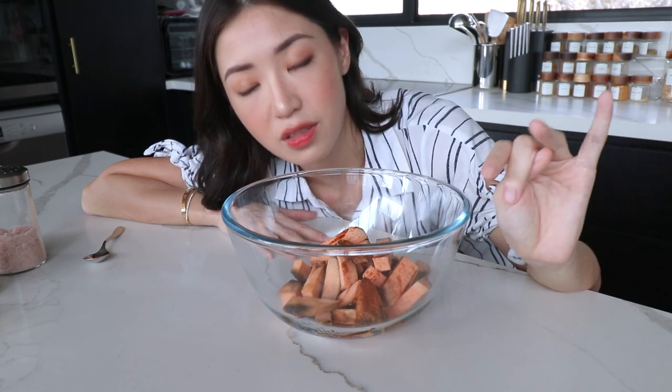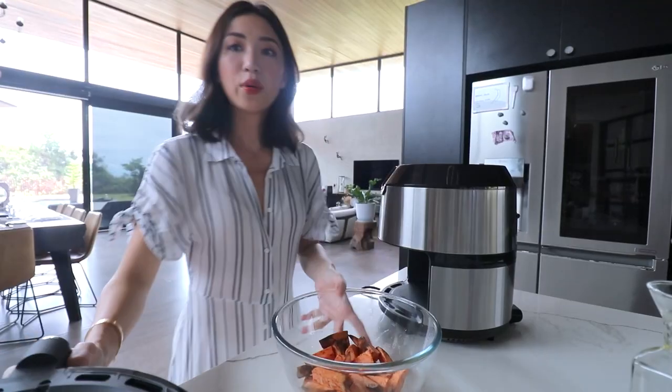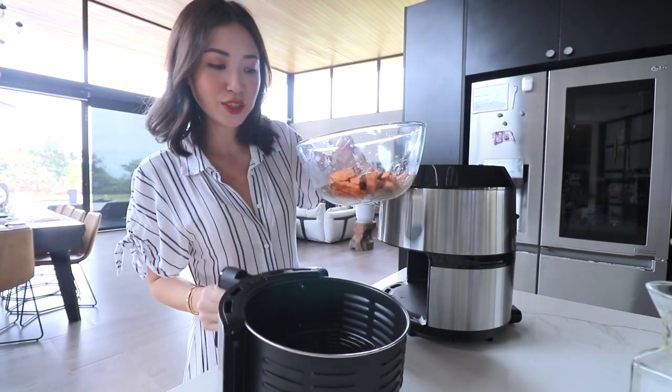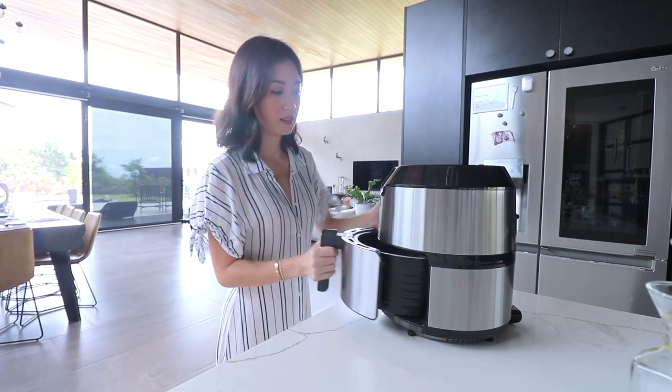So I love preparing food this way. You can even make fried chicken using the air fryer and it will still be just as crispy, guys. Now we're gonna put that mixture into our little air fryer. Pop this inside and then it turns on automatically.